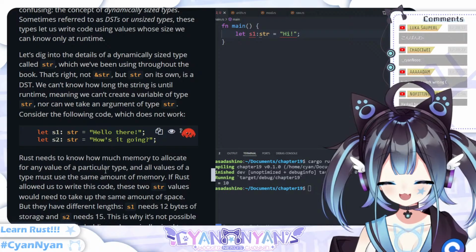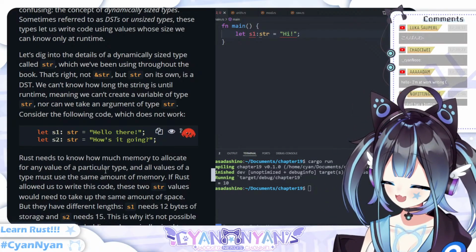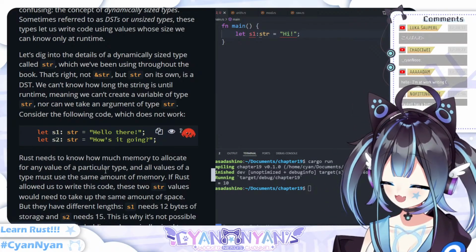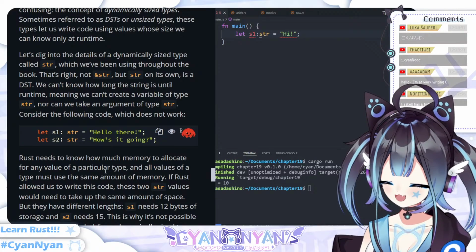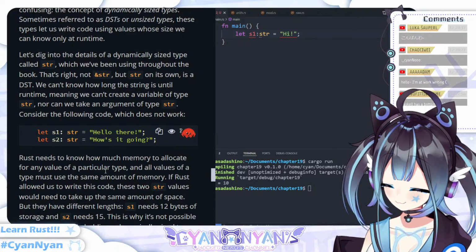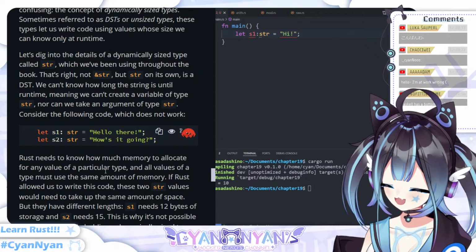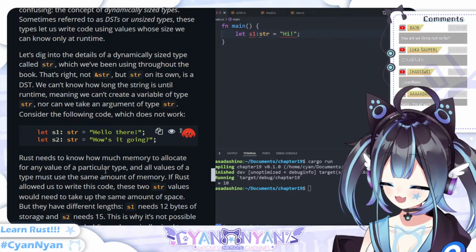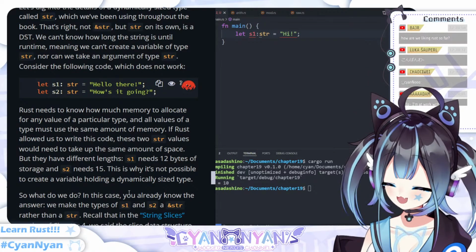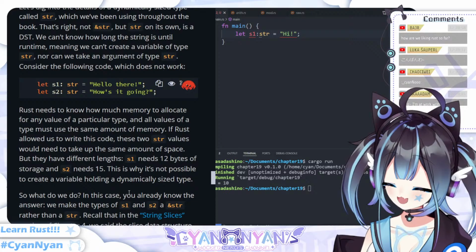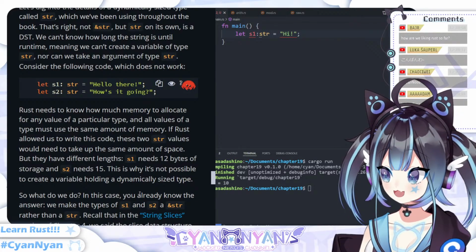Konnichiwa, welcome, Luca. Rust needs to know how much memory to allocate for any value of a particular type, and all values of a type must use the same amount of memory. If Rust allowed us to write this code, these two str values would need to take up the same amount of space, but they have different lengths. This is why it's not possible to create a variable holding a dynamically sized type.